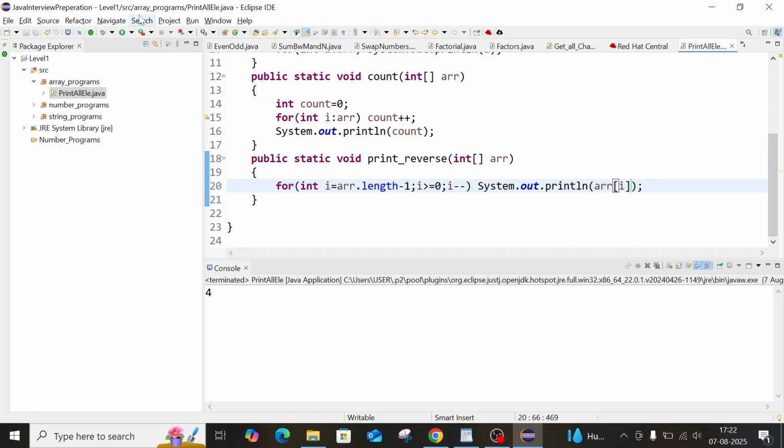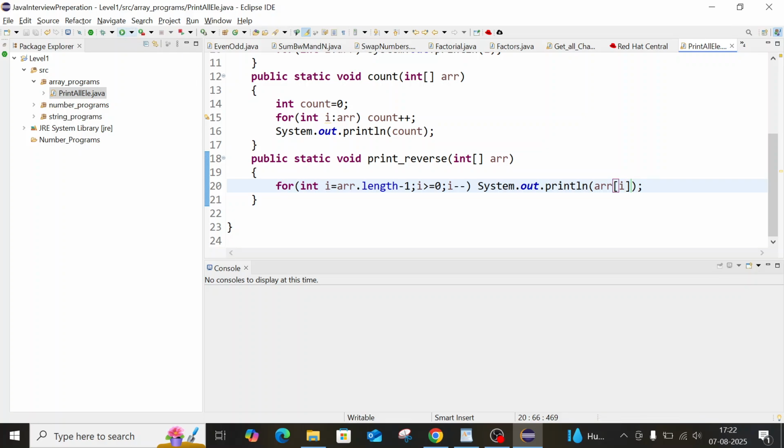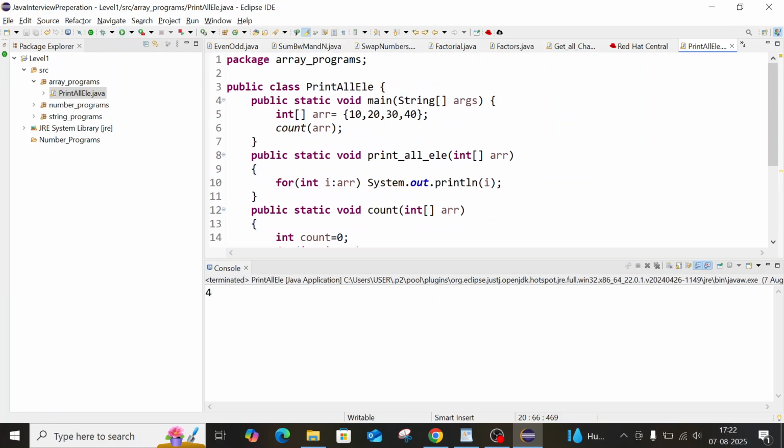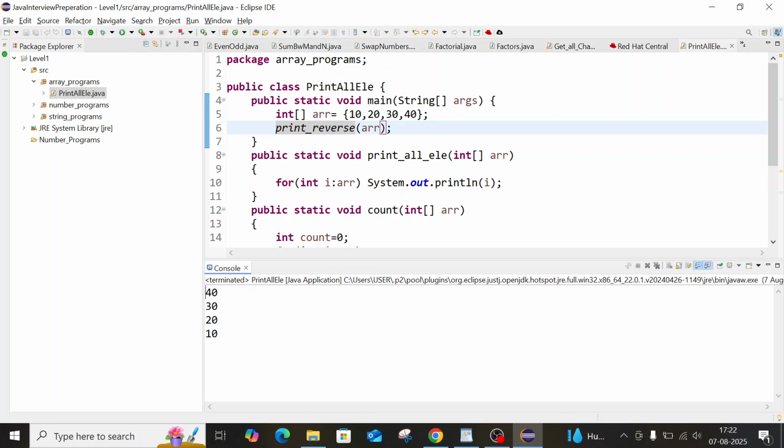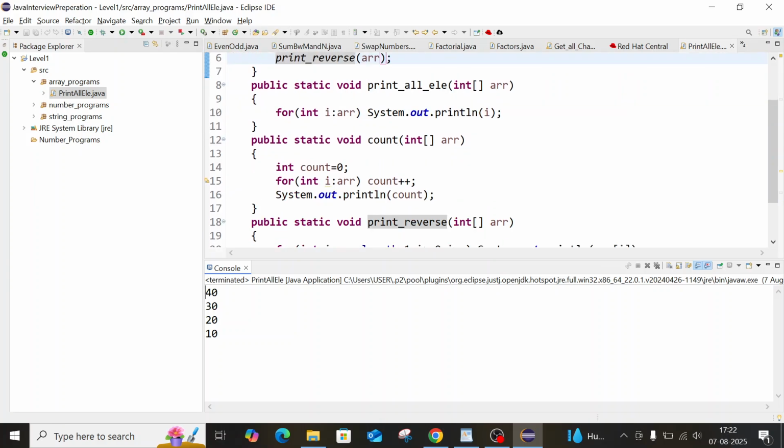Got the logic right? So let's run this. Sorry, I forgot to call the method. Going on.